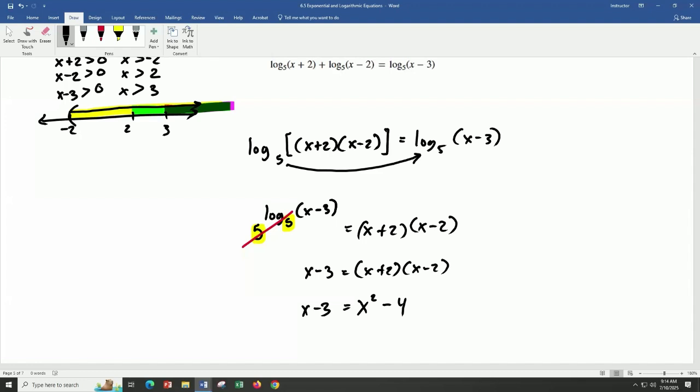If you didn't see it, can you foil it and find it anyway? Exactly. Okay, so don't freak out. So notice now, since I'm dealing with a quadratic, I'm going to go ahead and set it equal to 0. Thank you very much. So let's add 3 to both sides, and subtract x from both sides. And then let's rewrite this up here as x squared minus x minus 1 all equals 0. Well, you've got to solve it, don't you?